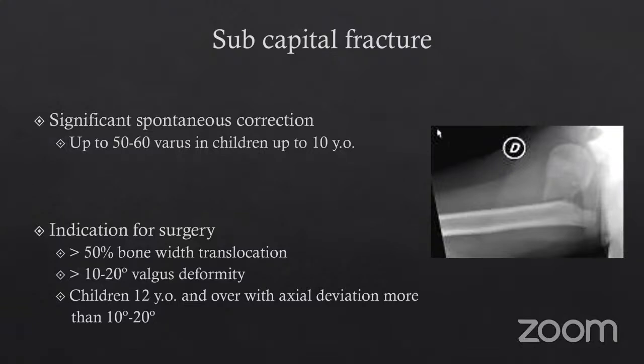In adolescent and pre-adolescent, 10 and above, the acceptability is lesser. And there may be an indication for surgery if there is more than 50% translocation and valgus. Now, valgus is very unusual because the proximal fragment always has abductors and external rotators. So this is getting abducted, and the distal fragment usually gets adducted. So this is always varus. So a valgus deformity of 20 degrees will be an indication for reduction and or surgery. And an axial deviation of more than 20 to 30 degrees, right? So in those situations, you may consider intervention.